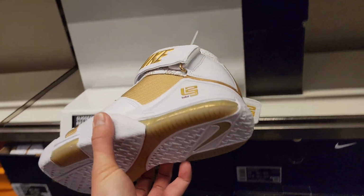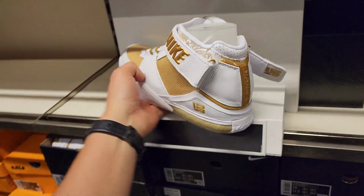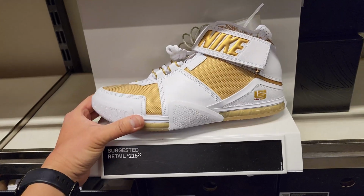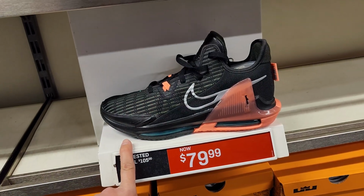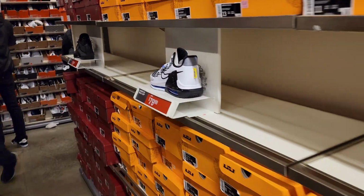I'm going to have to check here in a couple weeks to see if they got these on sale. I think I had an opportunity to buy them on sale one time. I probably should have pulled the trigger. I don't think I saw these at the clearance store like I was hoping, but we saw them at Watts, I think, for like 30% off. Witness 6s, ton of Witnesses, a ton of different colorways.